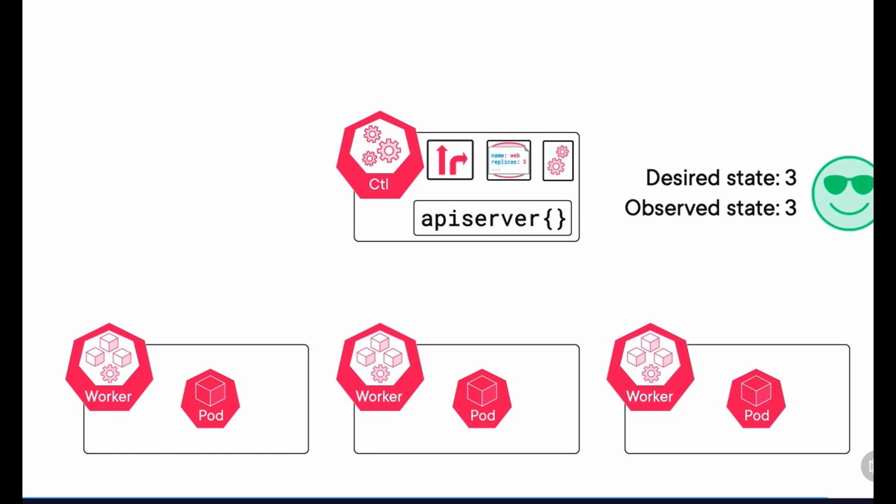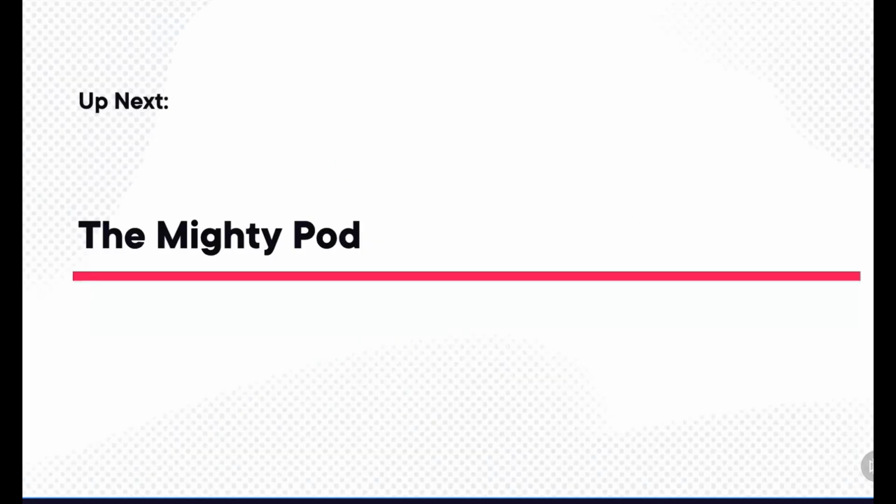But yes, then in the background, the control plane's running all these controllers that are basically reconciliation loops, constantly checking the current observed state matches desired state. And when they match, it is all peace and bliss. When they don't match, though, wow, it is all hands on deck until they do. But I mean, it's all Kubernetes hands on deck, right? The whole point is Kubernetes does this without having to involve us. And look, with that hopefully stored in your heads, let's go and look at the most fundamental unit of work in Kubernetes, the mighty pod.